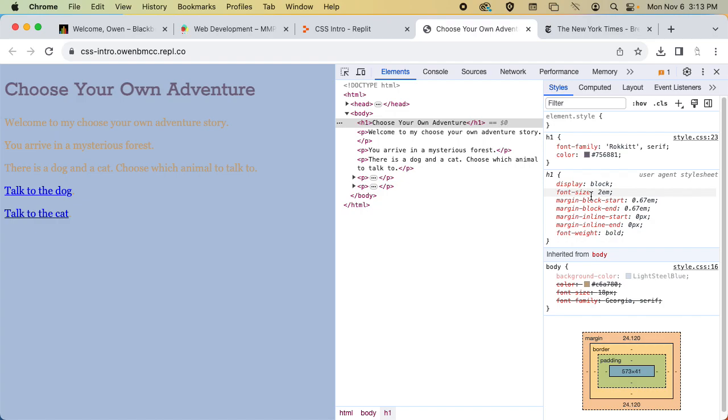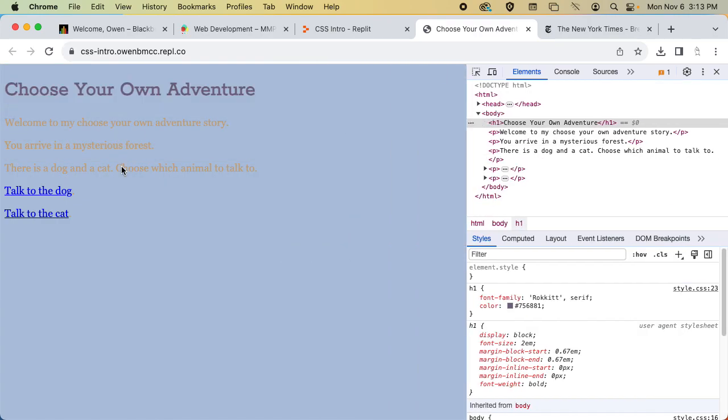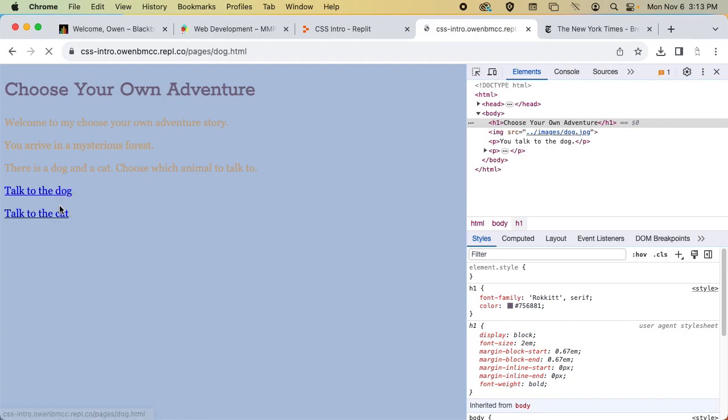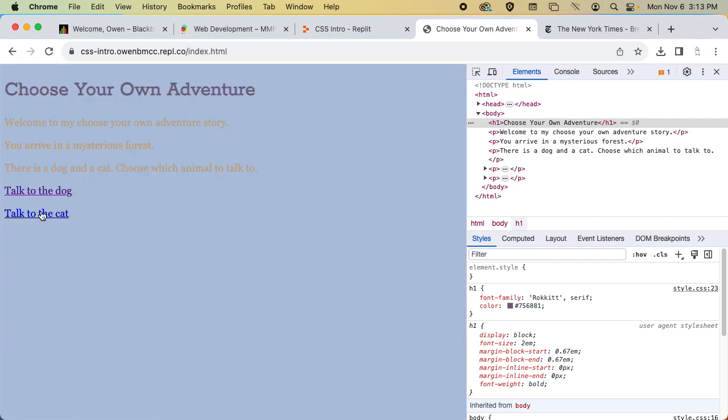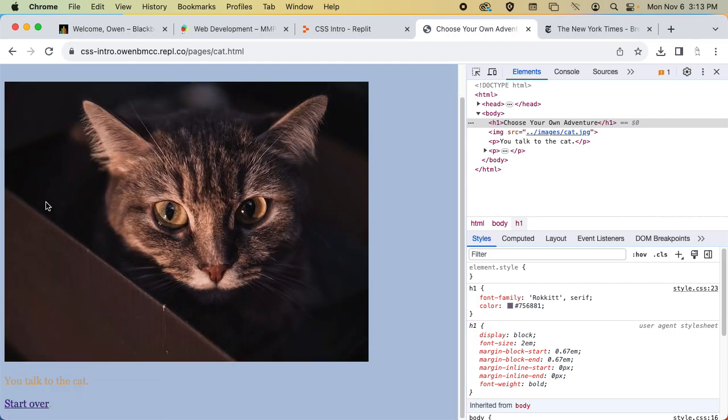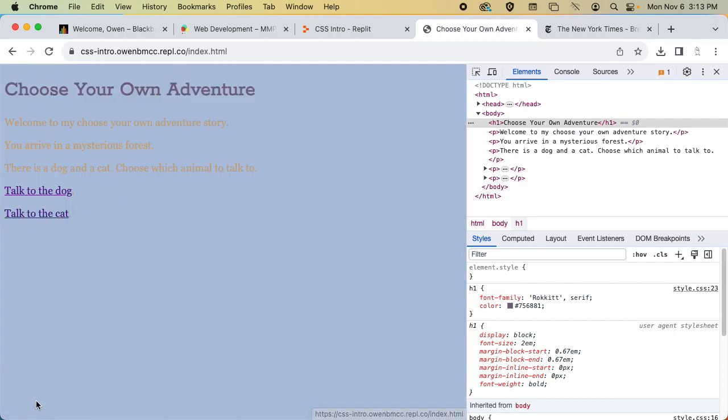For now, we don't really have that much to do with the margin and border, because our content is very simple. We just have some text and we have some links. But as we build our Choose Your Own Adventure story, we might want to have multiple options. So what we're going to do now is build in a couple new options, or take our images and use those to illustrate our options. And we're going to use some layout to make that look a little bit better.